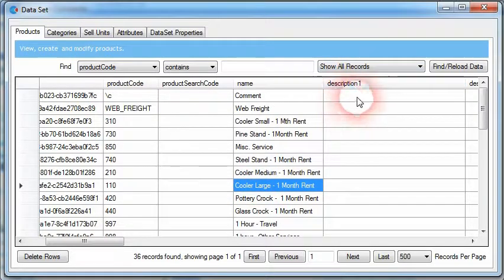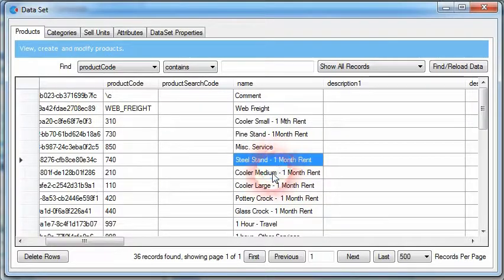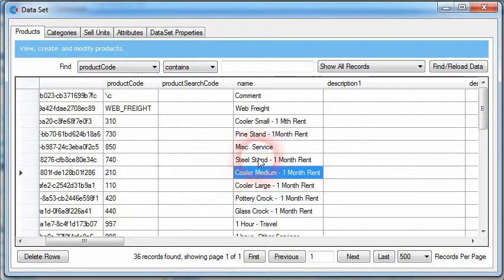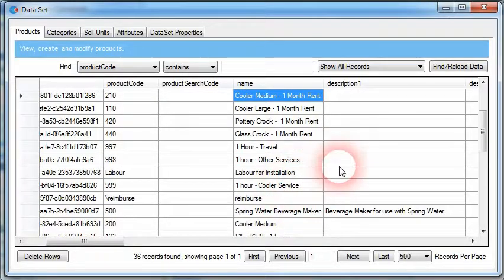Basically, we may want to create our own field where we can store information that is very specific to the kinds of products that we sell. So if we're selling cooler bags, we may want to put in a field that says whether or not this is a medium cooler bag or a small cooler bag, or that its color comes in blue or its color comes in green, and additional characteristics about that product.